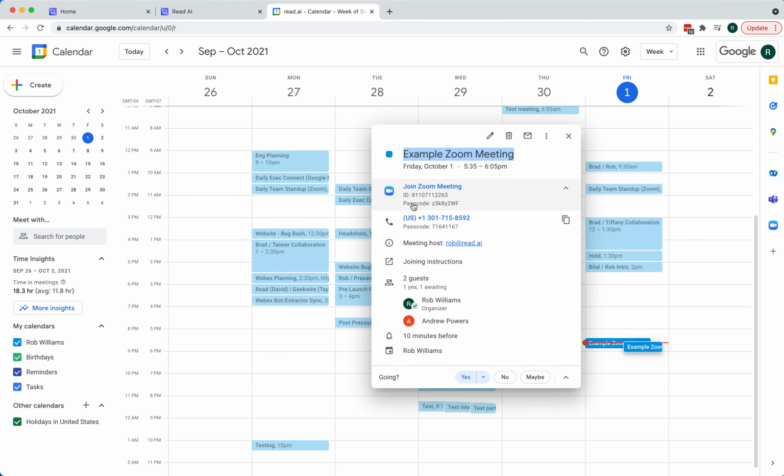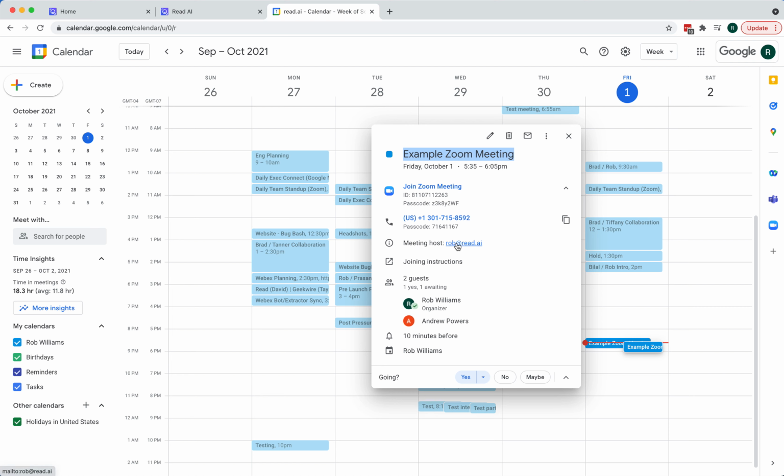Zoom dashboard participant join. We need to be able to access the video conferencing details in order to know if it is a Zoom call that we support. And then additionally, what the meeting ID and passcode are so that the Read Dashboard application can properly join using the Zoom APIs on our side. Additionally, we need the meeting host to be able to honor your calendar preferences that you've selected within our system.